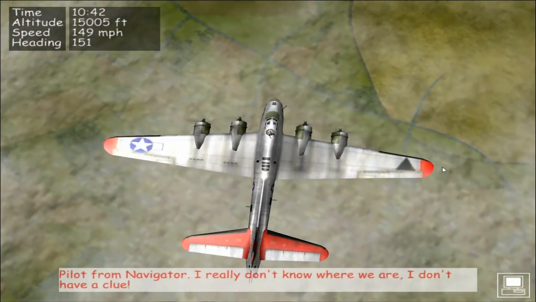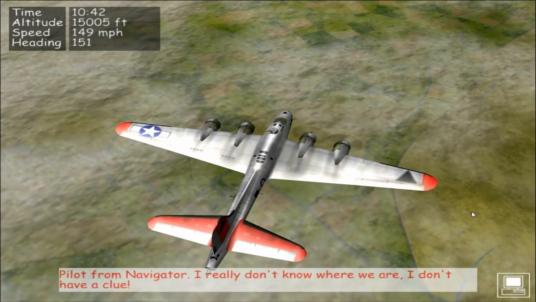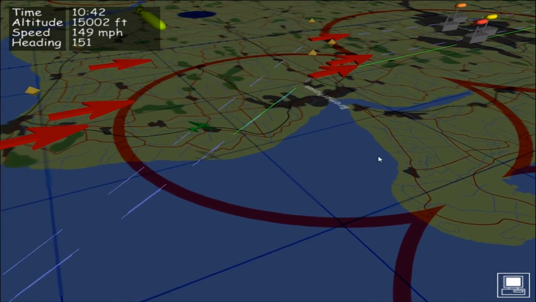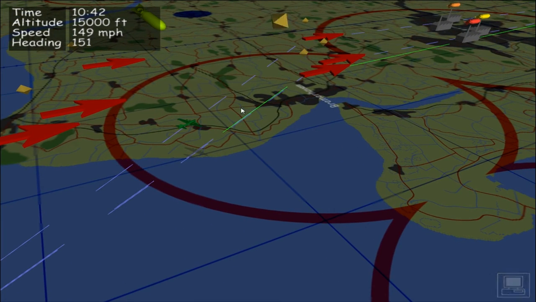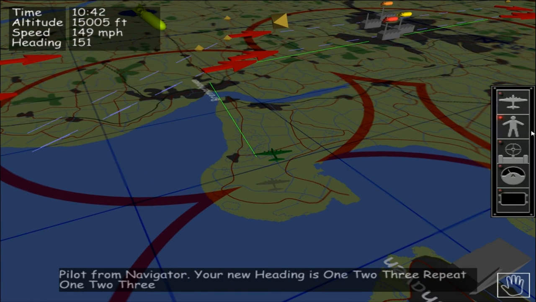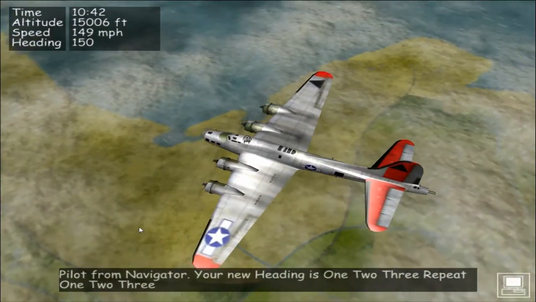So we've got this inland water here. I really don't know where we are. I don't have a clue. No, you don't. We are, in fact, about here. Your new heading is 1, 2, 3. Repeat, 1, 2, 3.